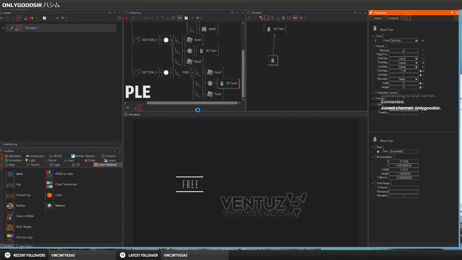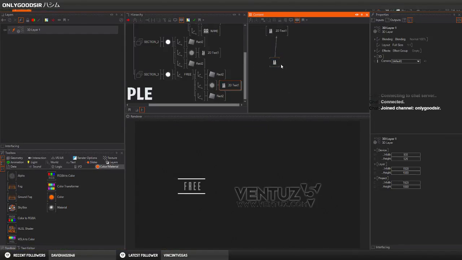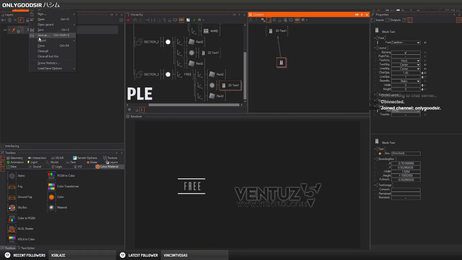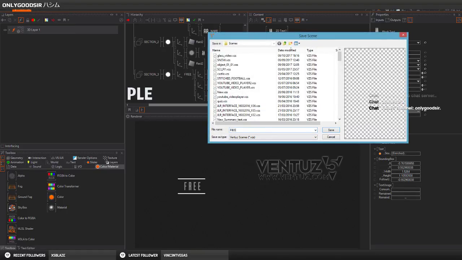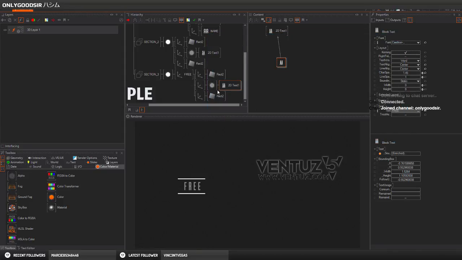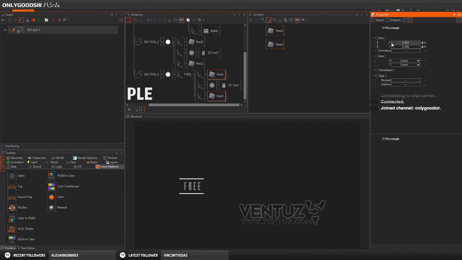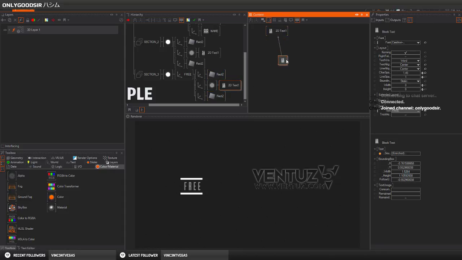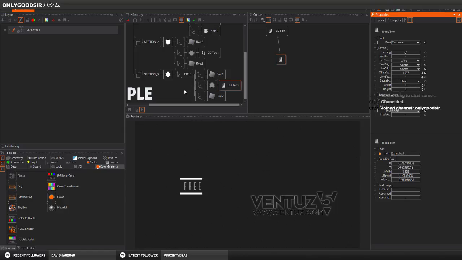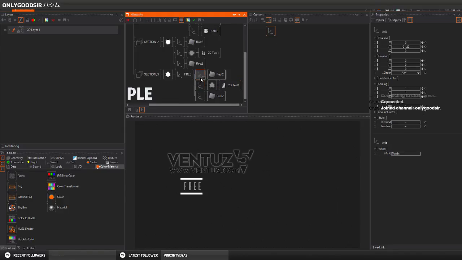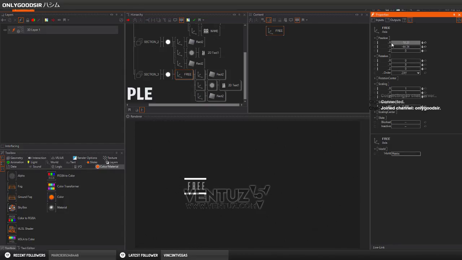Did it crash? Oh wow. Actually crashed it. Oh no, it didn't crash. Okay. Let me save. Don't forget, save what you do. I'll just call this fonts. Okay, let's save now. Let's make these lines smaller. It's bigger. And this, increase the character spacing a little bit more. Yeah, that looks okay.